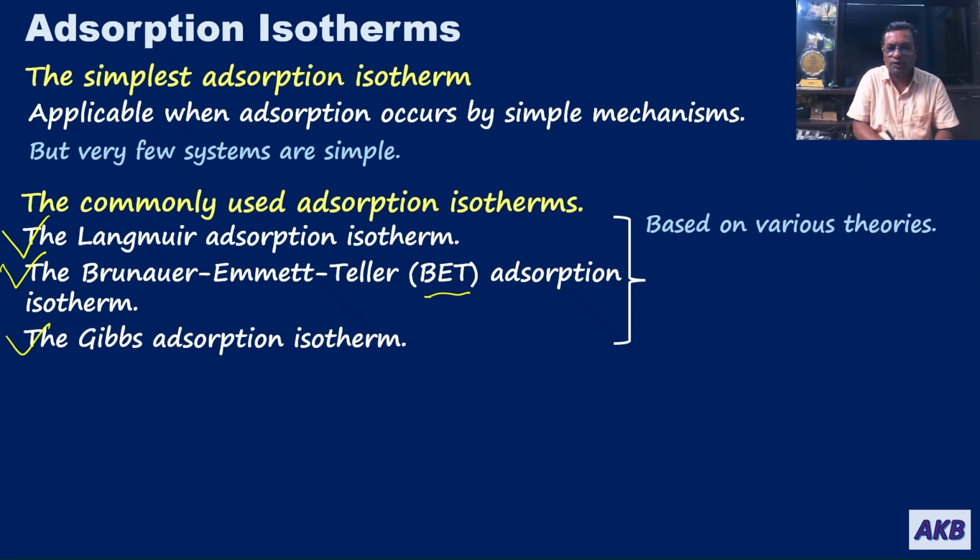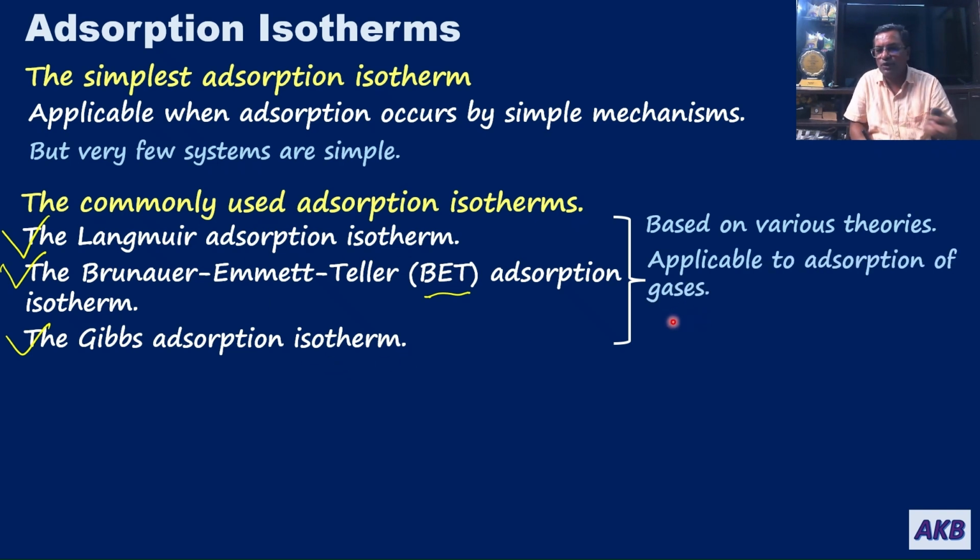Then what can you say about these adsorption isotherms? They are based on some theories that have been proposed in literature. Plus, these adsorption isotherms are applicable to adsorption of gases. And none of them is applicable universally. If the Langmuir adsorption isotherm is applicable to one situation, it may not be applicable to the other. That means you cannot use any of the adsorption isotherms universally.